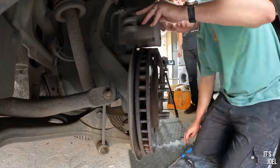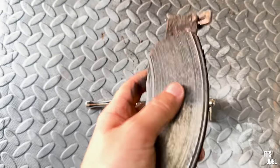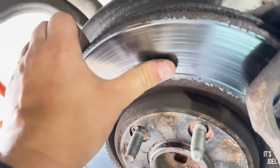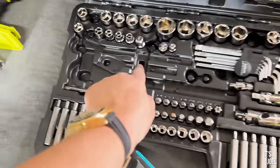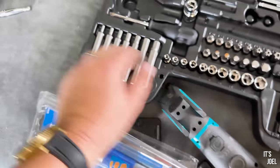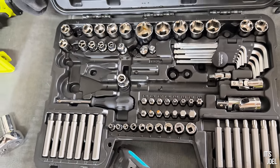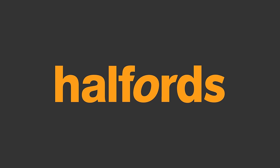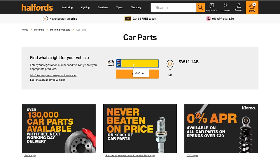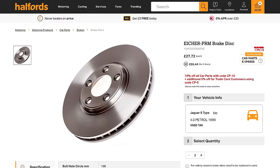After some assistance from Ben I managed to get the caliper out the way and pop the brake pads out, and as you can see there was literally nothing left on them — just metal. You've actually got no material on the pad at all. Also looking at the disc, it's clear to see that it's worn, so I'm glad we're replacing it. The 100-piece tool set has been super useful — we've been needing lots of different sizes: 13 mil, 15 mil, different types of wrenches. Finding the exact parts required for this job using Halfords was super easy — you can enter your car's registration plate into the car parts page on their website and it'll automatically filter parts which fit your car, with a VIN number range to cross-check too.